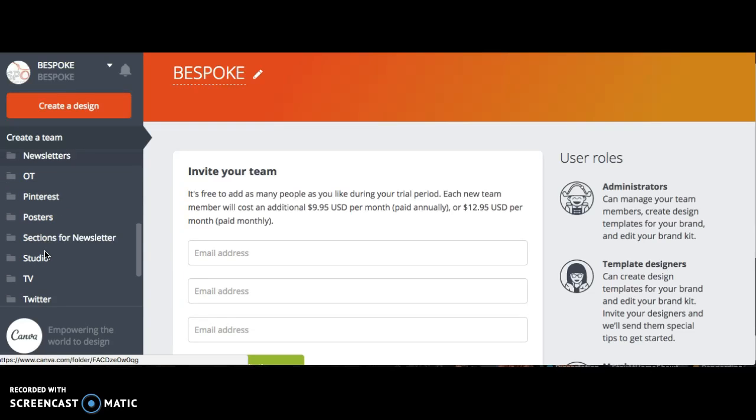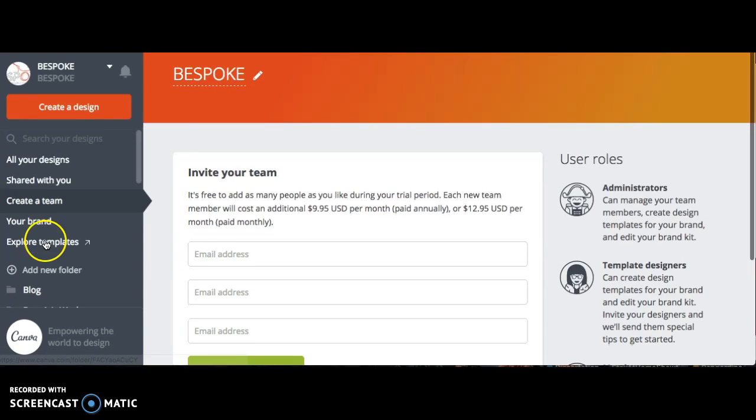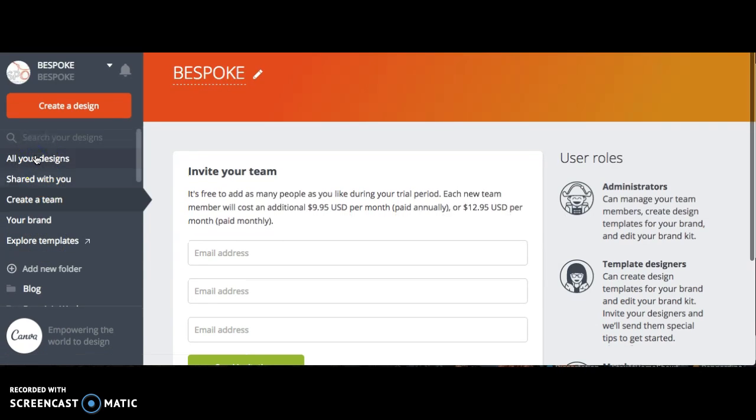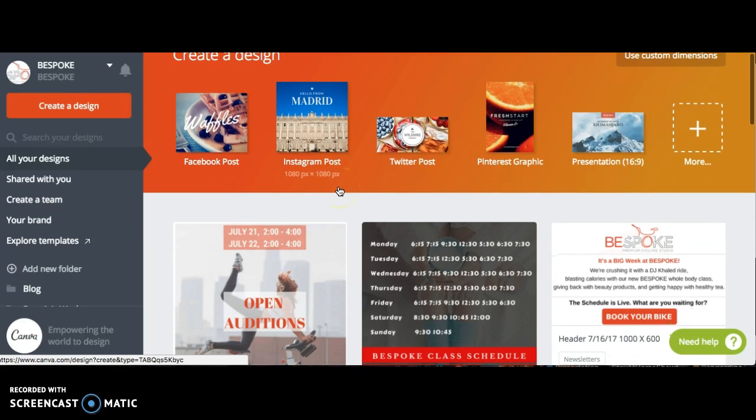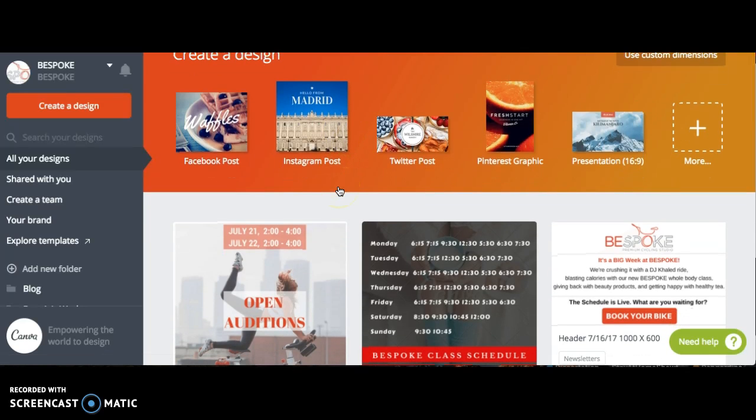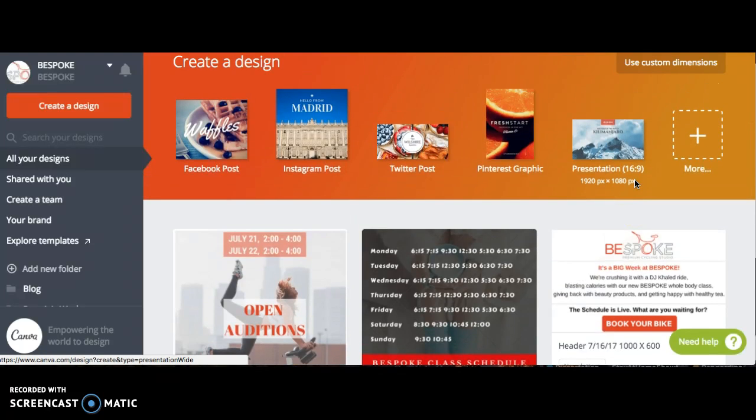That's a qualm you can address, if you want to pay or not. However, I think it's a really great tool to create different types of designs and control your social media posts, and just really create anything. It's great for the classroom as well because students can use it to create posts for their social media, for your classroom social media, as well as projects.